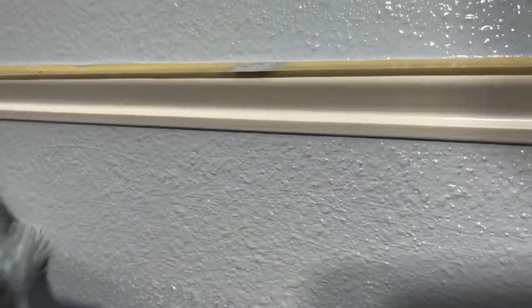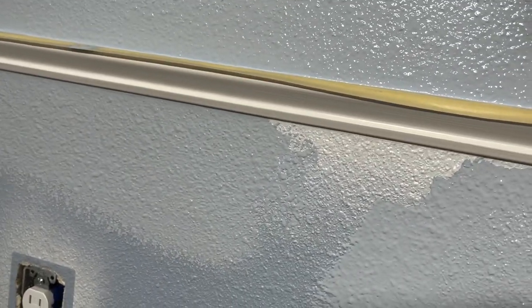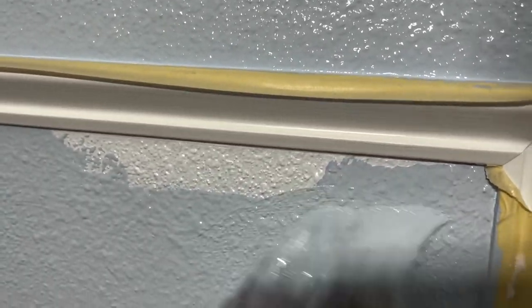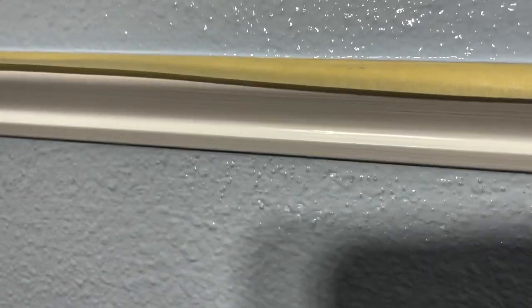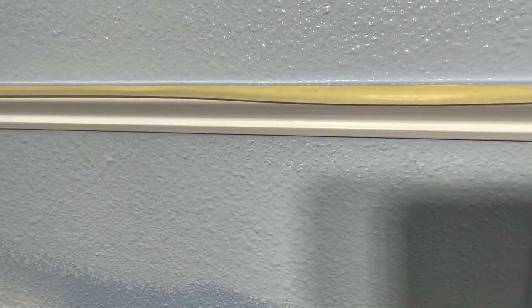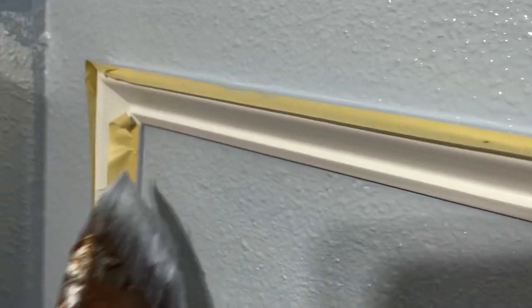Okay. Now I'm going a little slow here for the sake of this video, okay? But, you know, after you're doing this 5 minutes, I don't care if you're brand new at it, you're going to speed it up. You see what using the right brush does? Those bristles get right in there. Now, look close. Can you see the white? Look in the middle of your screen, you see that white? That's the white paint underneath it. That's the texture making my brush skip. That's why I'm asking you to go slowly, so that you're not coming back to a mess.